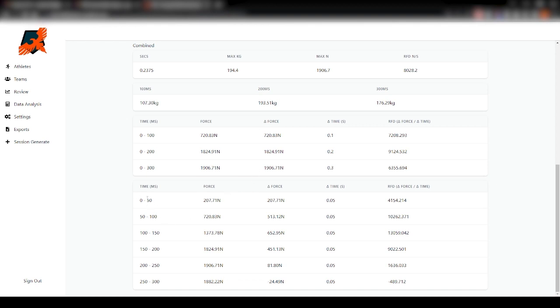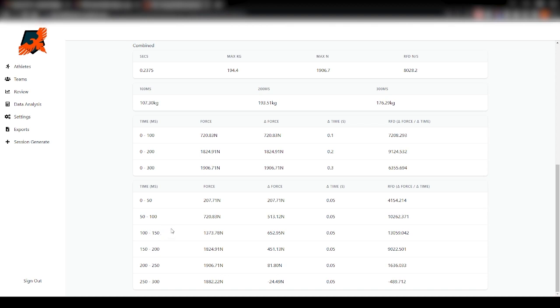Then you get down here into the individual increments. If you follow along, we know that it was 1906, and that was in between 200 and 250 at 237. So that's right there. And you'll see that actually the massive amount of force going up was in the 100 to 150 millisecond range.